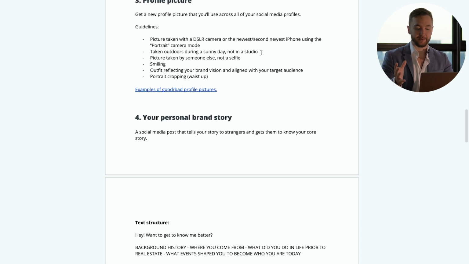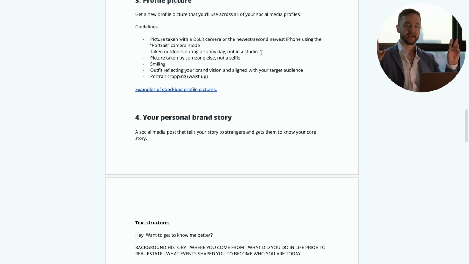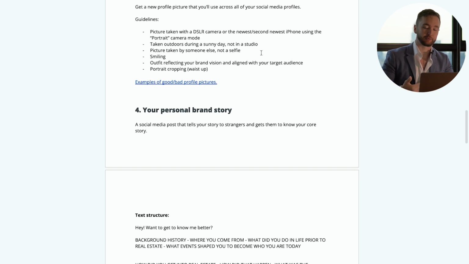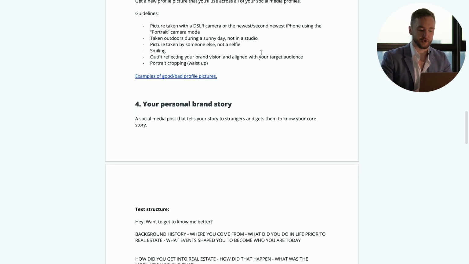Now, having said that, a couple guidelines for the picture itself: make sure the photo is actually taken outdoors. Don't take it inside. Take it outdoors on a sunny day, and make sure you're not taking it in a studio. What we don't want to have happen here is a white background, kind of like a corporate look image. We don't want that, but rather a picture from outdoors on a sunny day. And an additional bonus is if you have a local background there, like a local statue, a local place where a lot of local people are. That's going to again create more relevancy between your profile and you.